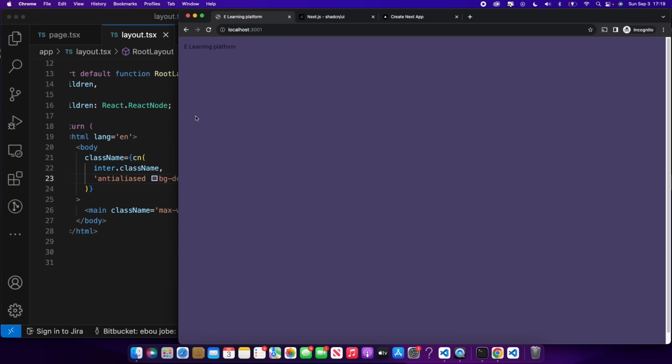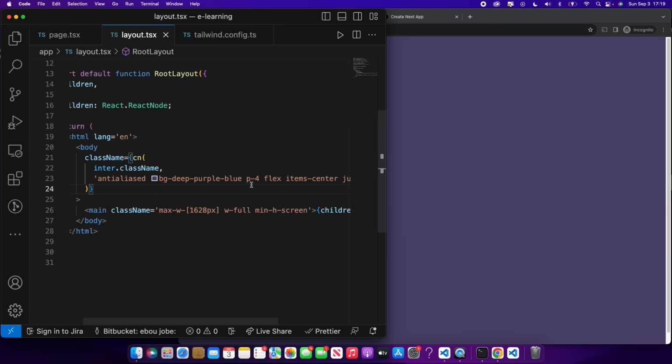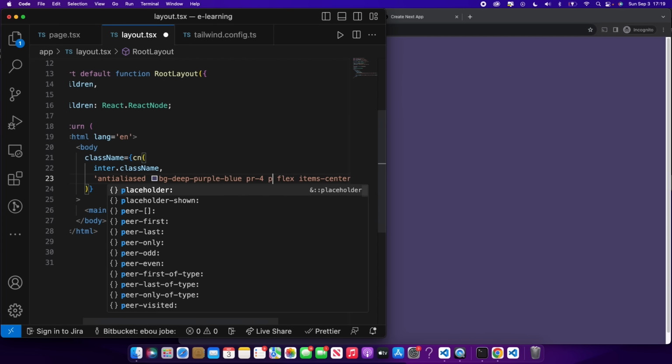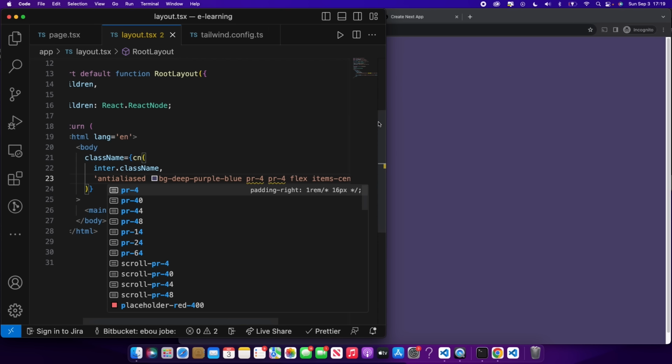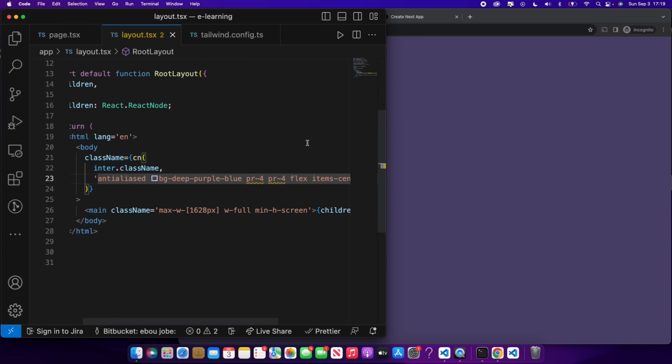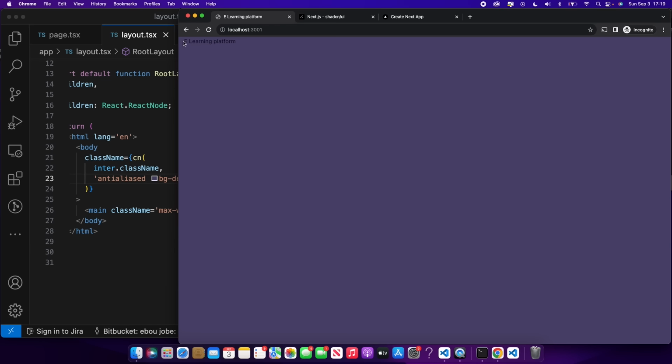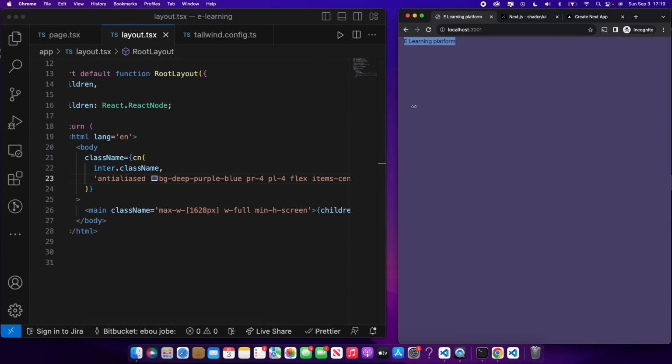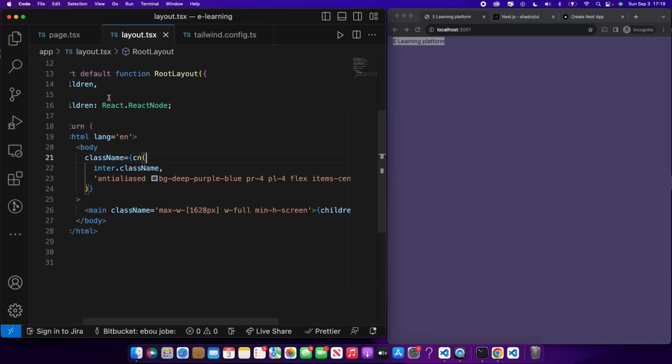There you go. So now there's a padding of 4, but maybe we need the padding on only left and right. So we can do PX, which is padding left and padding right of 4, so that we are not going to have those. So padding right and padding left. So you see, we only have the paddings on these respective sides, but not at the very top. There you go. I think now the setup is already done, so we are actually ready to start building.